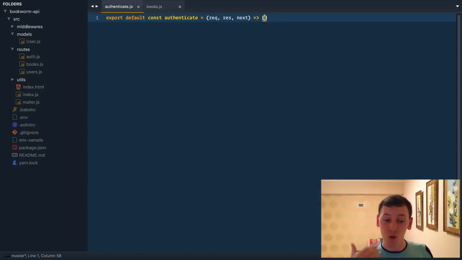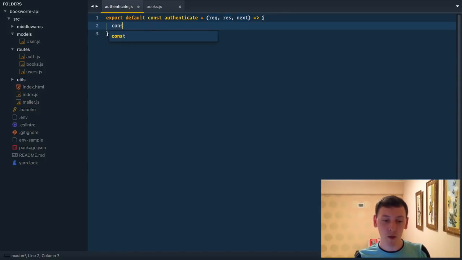So we want to check for authentication. And authentication, basically, we're going to take the authorization token and we're going to verify it. And if it's valid, we're going to pass the execution further. If it's not, then we're going to halt the operation and we're going to respond with error message and error status. So what we need to have, first of all, we need to have a header. So that's what we haven't done yet on a client. Each request should have authorization header if user is authenticated. So this way we can check if user is authenticated or not.